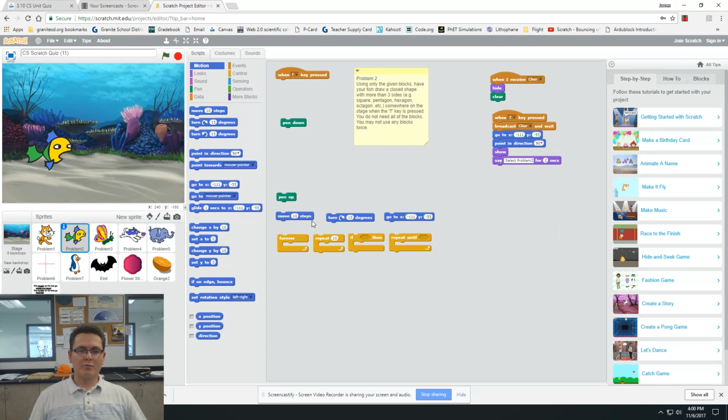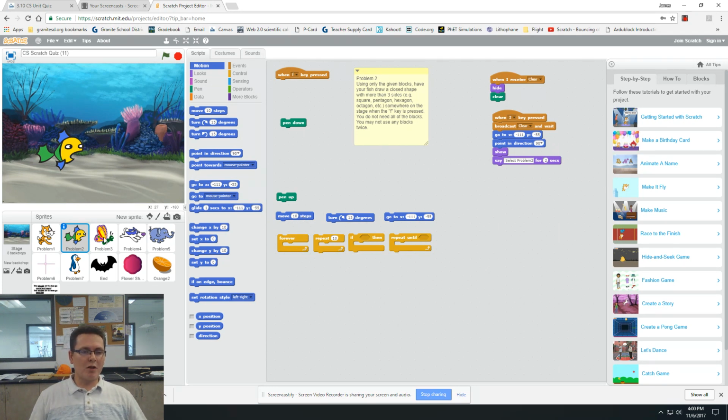Okay, so make sure you use the right combination so you only use each block once. You don't have to use all of them. You can probably get away with just using like 4 of them. Okay, and if you remember the artist from code.org, this should be easy. One thing I would recommend is to move more than 10 steps, because that's a tiny amount. If I click on this, it shows you how much 10 steps is when the fish moves. So I'd say do like 50 or 100 at least, okay?